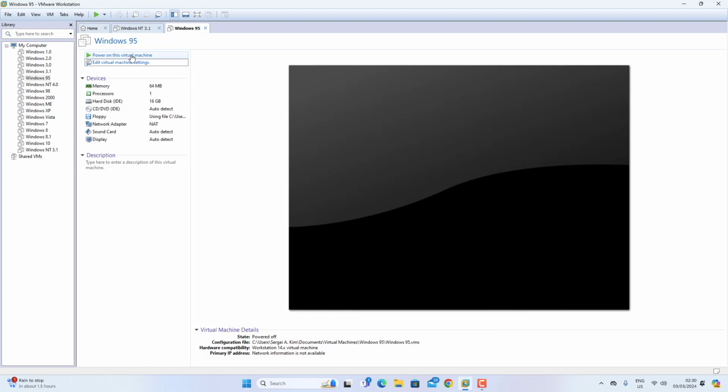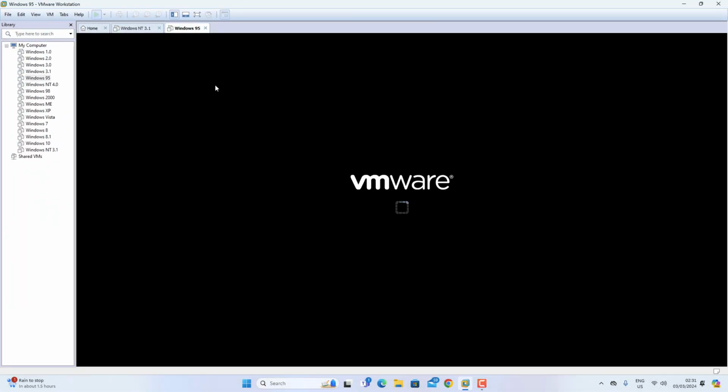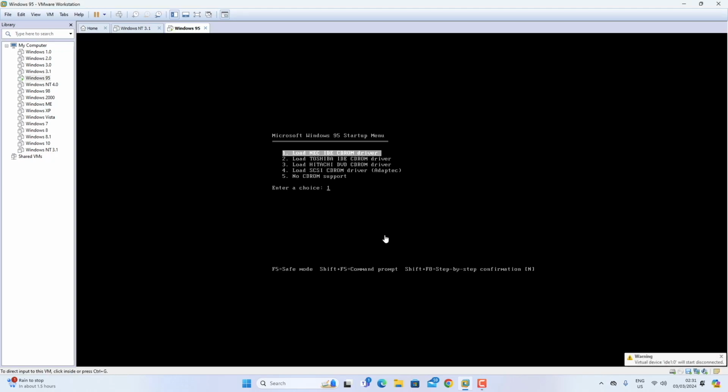Well, Windows 95 featured a completely revamped Windows UI with a classic theme, the start button, and it's essentially the first modern Windows OS as you know it. The layout remained unchanged for the better part of nearly 30 years. Basically, Windows 95 does look like many modern OSs with the start button, as well as the taskbar and icons, a home screen. So I'm actually going to power on the Windows 95 boot disk, and as you can see it does start Windows 95, and I'm actually going to load with CD-ROM support.